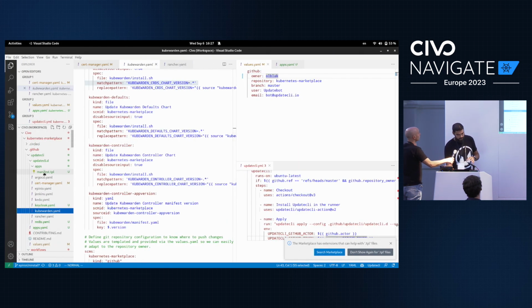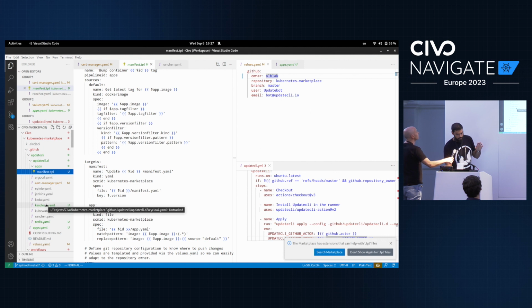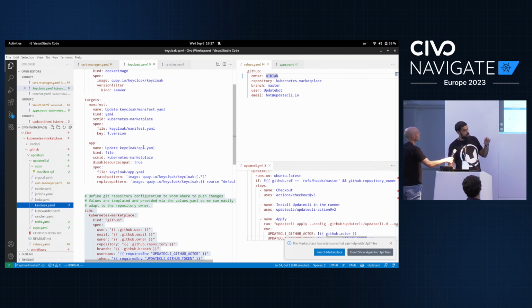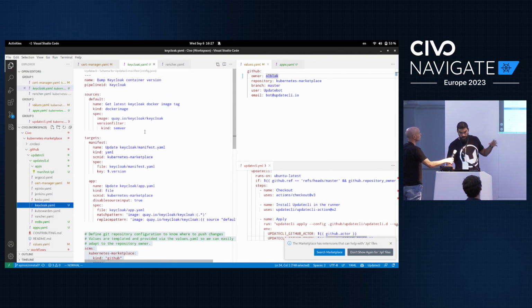While working on this presentation, I realized that there was just one type of application that I did not look at, which is the app.yaml. The app.yaml contains a lot of Kubernetes resources. And so I wanted to see how it works when you fetch the latest Docker image. And usually when you want to fetch the latest Docker image tag, it's always a mess because there are no rules in the container ecosystem, so you can put whatever you want. And it's always like trying to find the right information. And the funny thing is, the behavior will not be the same depending on the registry either. So it's always a bit of a try to see what needs to be changed.